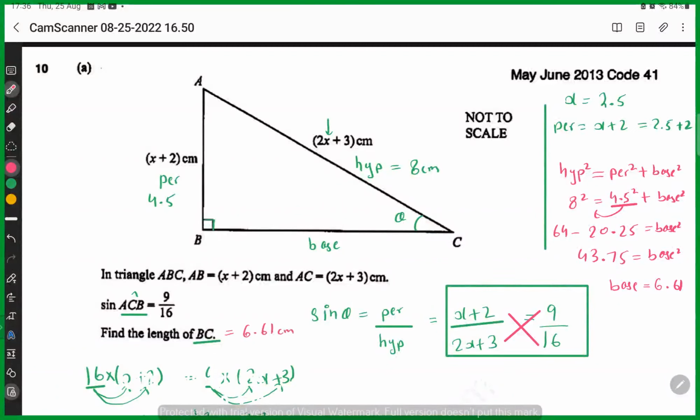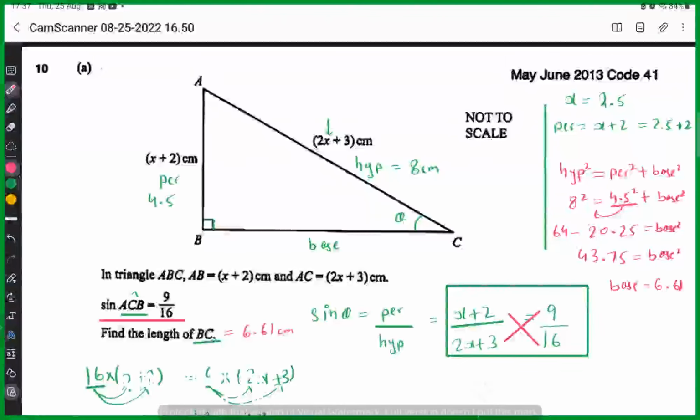I'm pretty sure this question was certainly difficult, I agree, and those who were not able to understand, that is completely fine. I was expecting this, so let me explain this again quickly. This was the question. There was a triangle, we had ABC, and this was given. Sine ACB is equal to 9 by 16, and you had to find BC. So in short, we had a right angle triangle. Two sides were given in this way or the other, and one side was completely unknown.